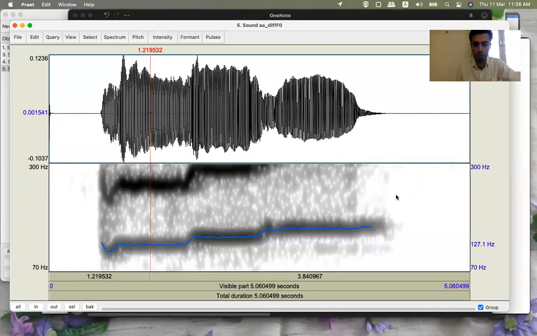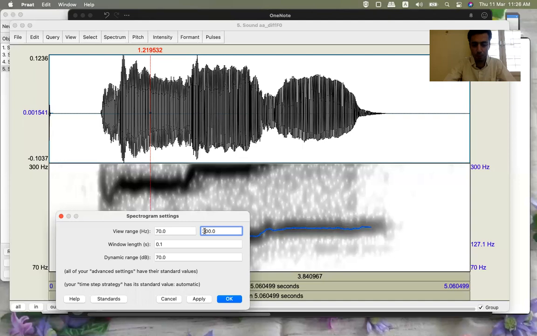This is the spectrogram. I'm watching the spectrogram from 70 hertz to 300 hertz. This black portion was a peak. In this case, white is the zero value, black is the highest value. This black is the peak. And what you see is that this first peak is actually your pitch, F naught. The first peak in your spectrogram is actually your pitch. Now I will see a bigger spectrogram, let's say up to 8000 hertz.